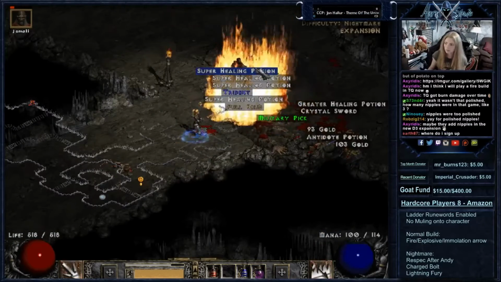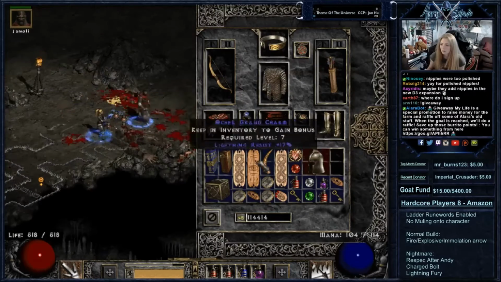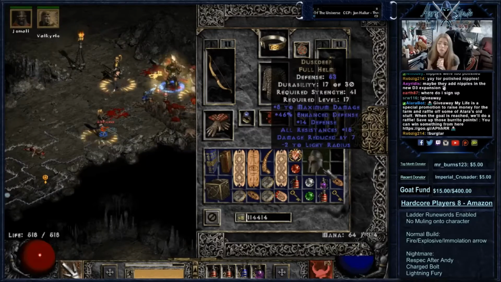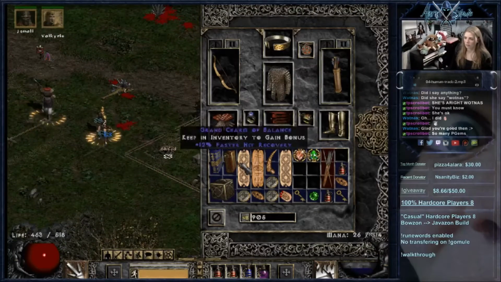In the Den of Evil, Corpsefire drops me Duskdeep. This is a great helm as it gives resistances and damage reduction. I make sure to give this to my mercenary. I find War Javelins, which could be a great start for when I respec to my Javazon.